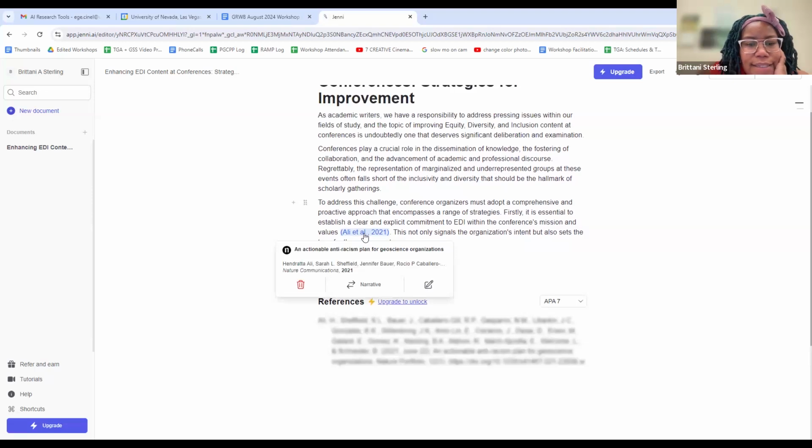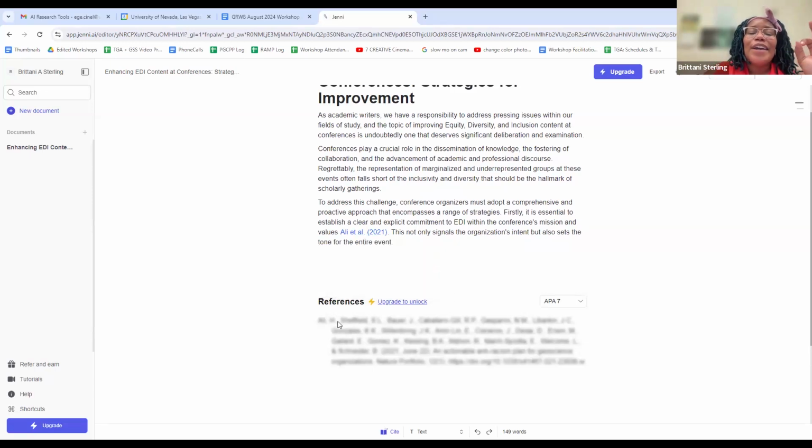So this is something that has to do with the prompt that I gave it, and it's giving you the authors. Will you click where it says narrative for me? I don't know if you saw how that changed a little bit, but if you're better with paraphrasing than needing the direct in-text citation, you can go between the narrative and the parenthetical, and it changes it for you.